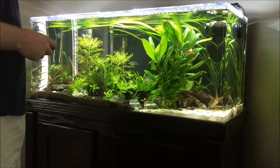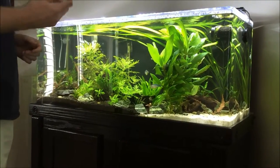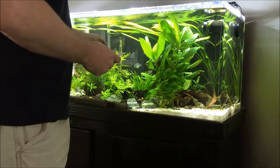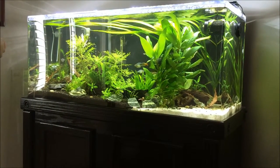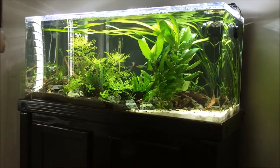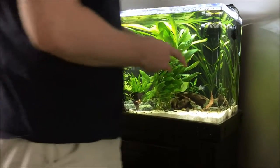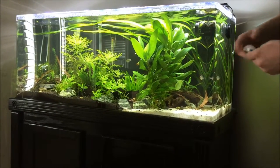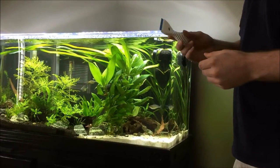It's just like most tanks, but there's a few things I'm going to advise you to do because it's an acrylic tank. First and foremost, scraping algae. The tank algae is actually pretty good and the water clarity has been doing really well. There's a little bit of stuff kicked up right now, so I've been doing a little bit of cleanup on the substrate. One of the keys on this tank is the algae that you will get on the glass. You've got to be really careful how you scrape it, so I went out and bought these Continuum Aquatic Aqua Blades.